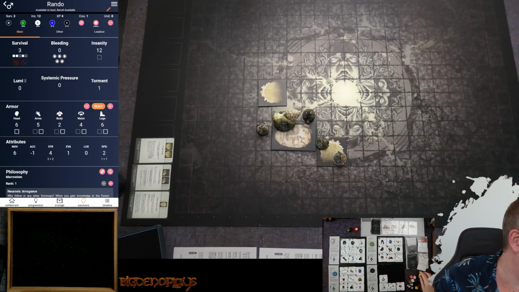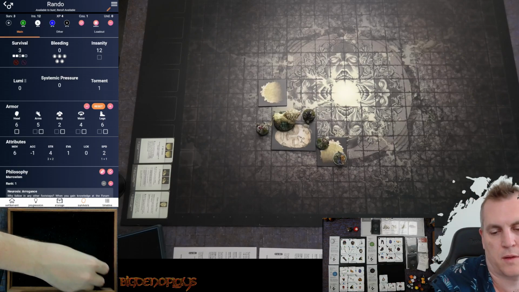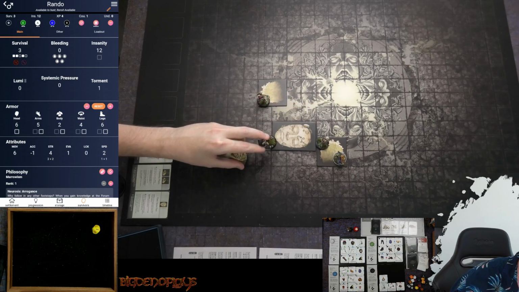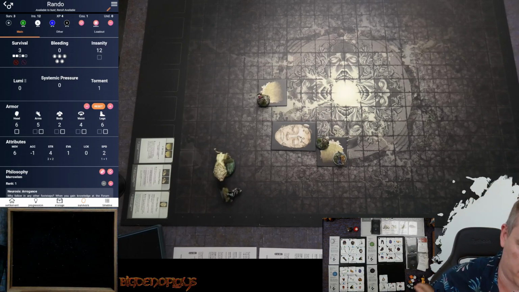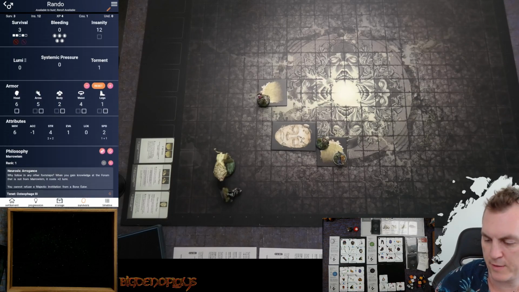At the end of his turn, he's going to run away. If there are any adjacent survivors, target one at random. Emma's going to dash. She doesn't gain it back. That's unfortunate. Monster's going to go face down Rando. Rando suffers damage to the boots. 1, 2, 3, 4. That's it.